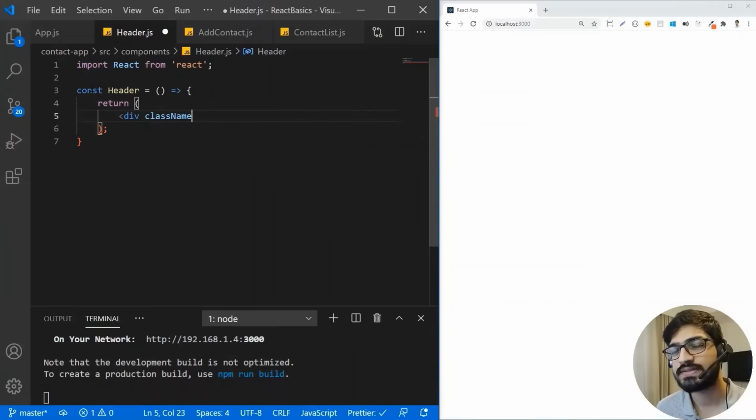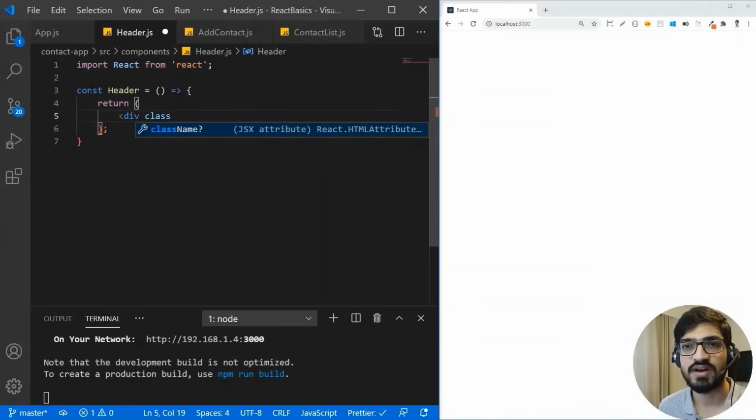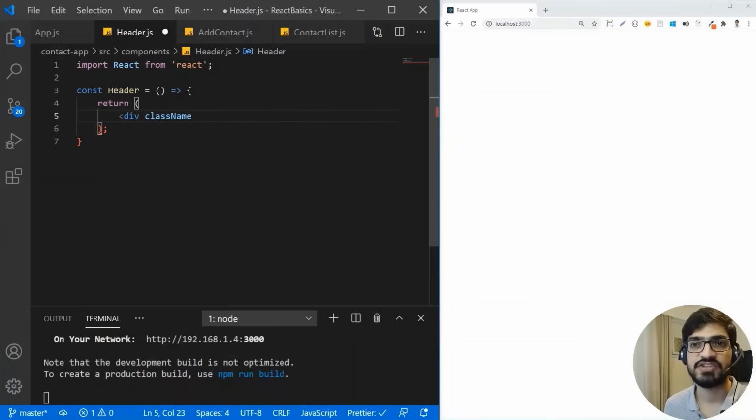You will notice that you cannot use class as an attribute here, because class in JavaScript is used for object-oriented programming. That's why you need to use className. So this is a difference between writing simple HTML and writing JSX. So I'm going to use some classes here: ui fixed menu.